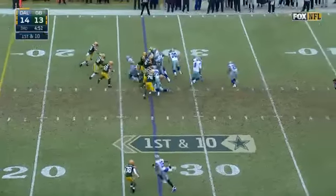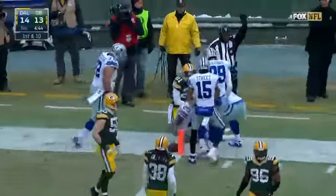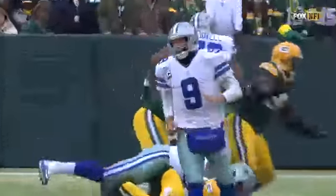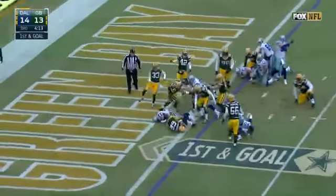But the key part here is that they just keep executing. And DeMarco Murray showing you, hey, look, overcoming that turnover. Good job taking the ball down close to the goal line. That is the next play there. Romo looking a little shaky on the handoff, and the next play after this, they just keep right on rolling. Just give it right to the guy. Why not? Who's scoring the touchdowns.